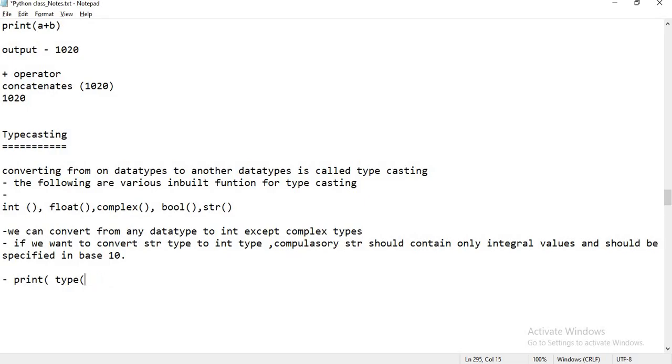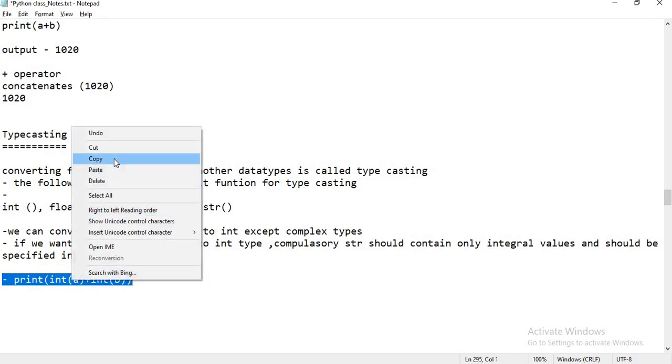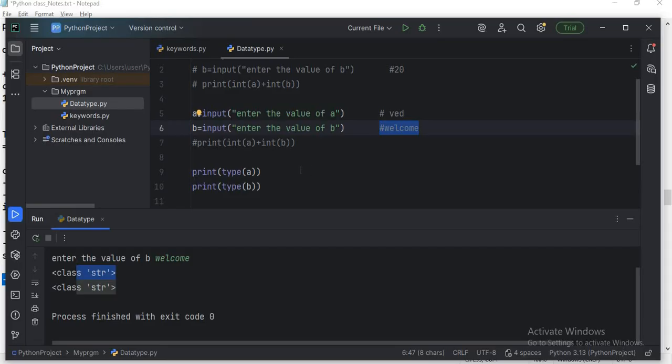Or else, for your understanding, I can type int a plus int b, and I will just copy this, go to PyCharm and paste here.